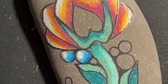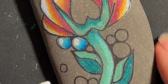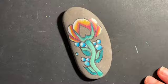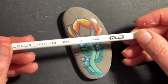So you can see that that's starting to give this kind of painterly glow. I'm going to do that in all of the stipple that I have on this piece. I'll be right back.